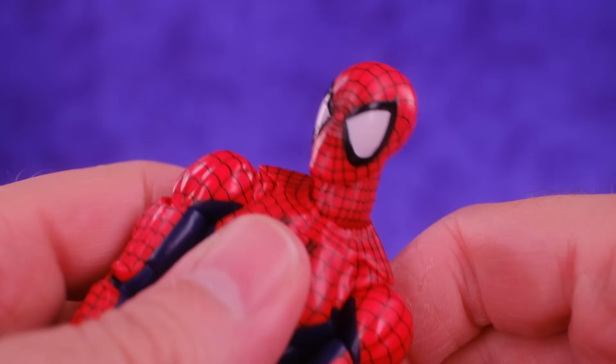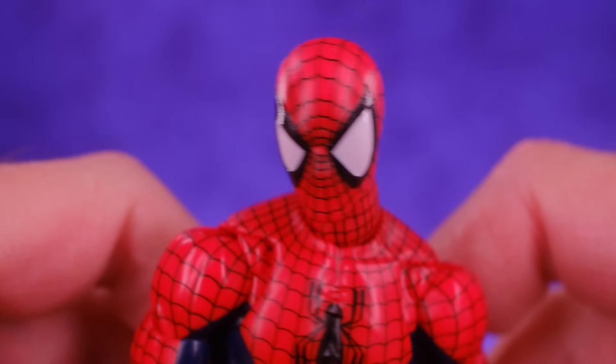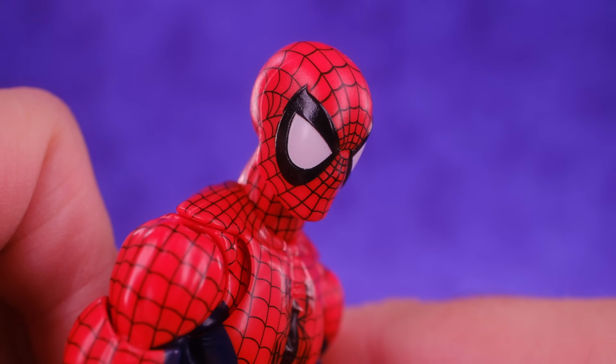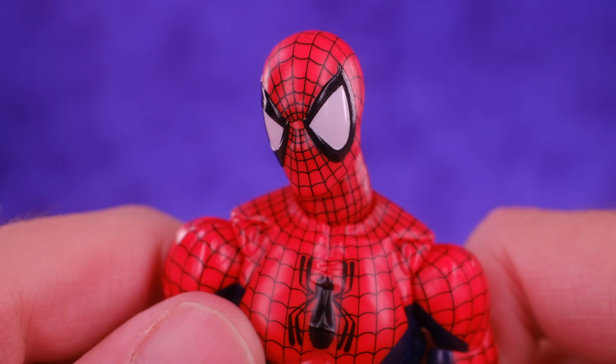Let's go ahead and look at the other one real quick. And I think this one is really dope too. It's not crazy different, but you know, the outlines of the eyes are much thicker, and I think it looks awesome. I don't know if I have a preference between the two heads. I think they both look great.